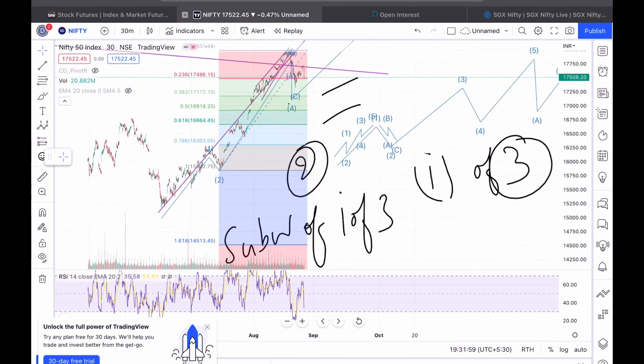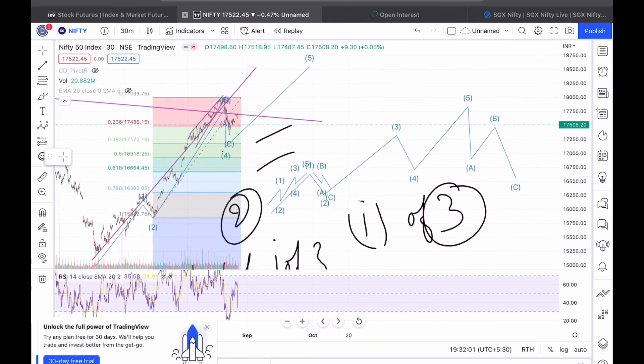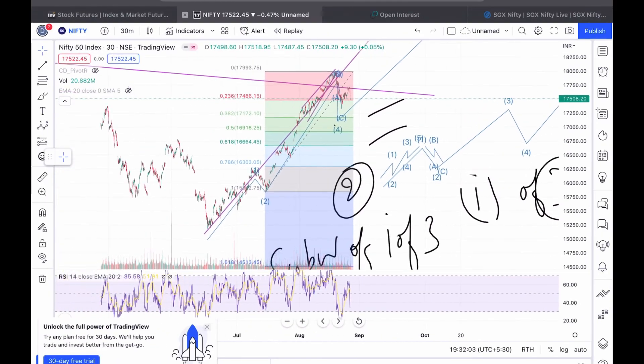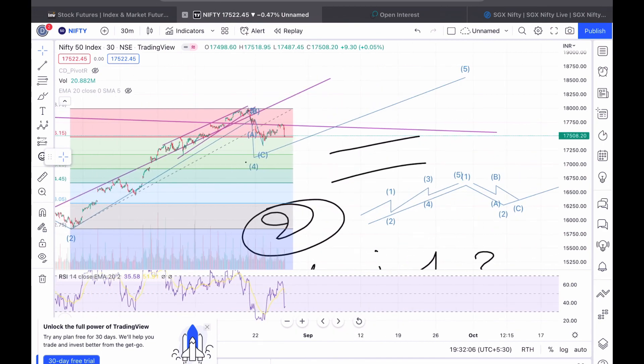I hope I have cleared the basic structure to you. You would now know what one-two-three-four-five are in this current scenario. So currently, just make sure of this that A ended here. So this is the structure the market is following: the A started here, B, and then C can come to this point, 38 percent retracement, we can expect. So this is the basic structure that we are looking at. There are sub-waves of this also because it's still on a bigger time frame.